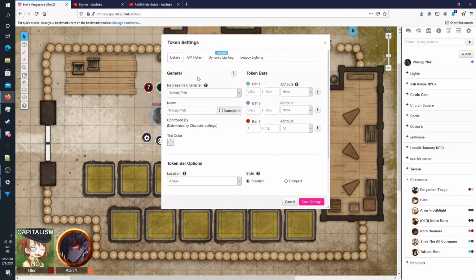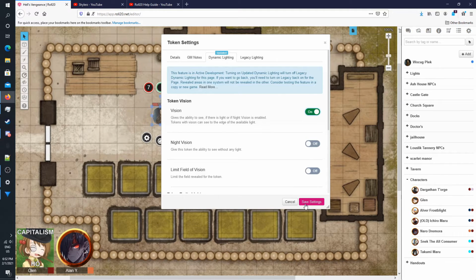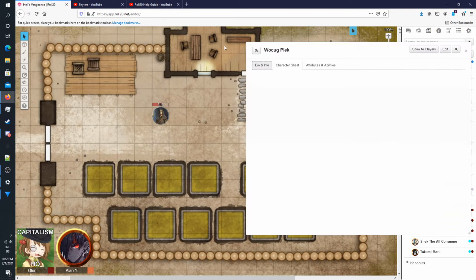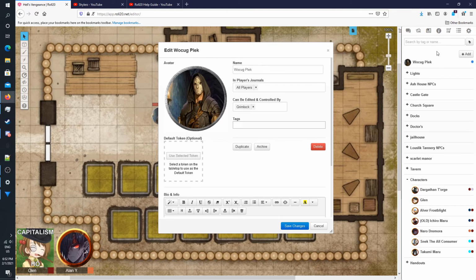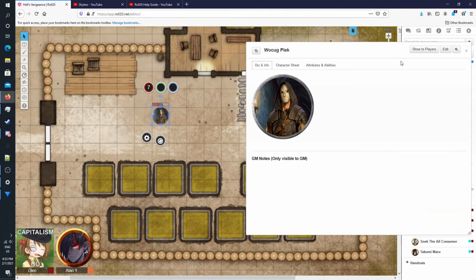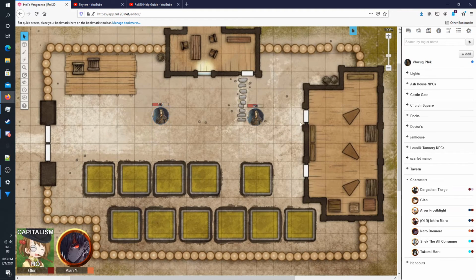Now let's say we do things like that and we turn on dynamic lighting so we can see. We do all these things to his little icon here. The only thing is, if we drag out his icon again, like let's say we change maps and I drag it out, there's nothing there. It's completely reset. So in order to counteract this, if we open up the character, we go to bio and info, we click edit. If we have the token highlighted, we can set the default token by using this token. And now, every time we drag him out, he will have the dynamic lighting turned on, have his health, and anything else we did to him, which can be very convenient.